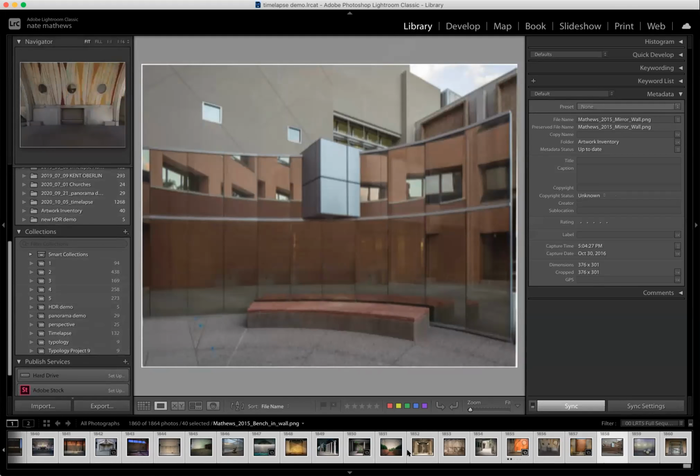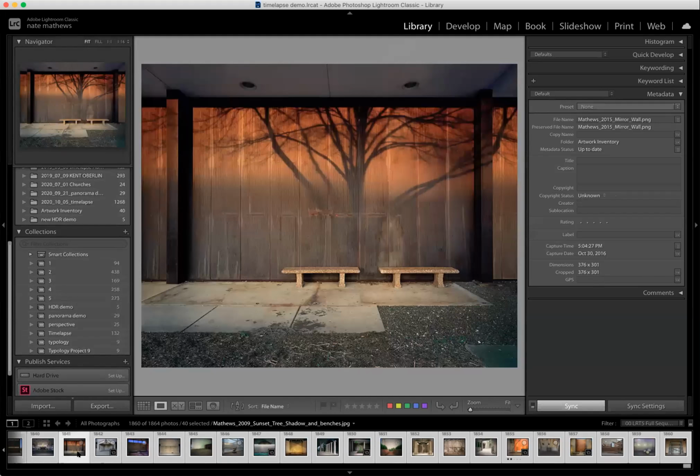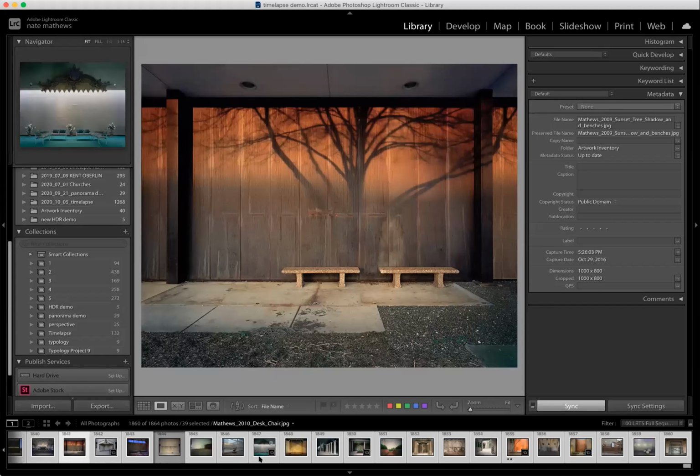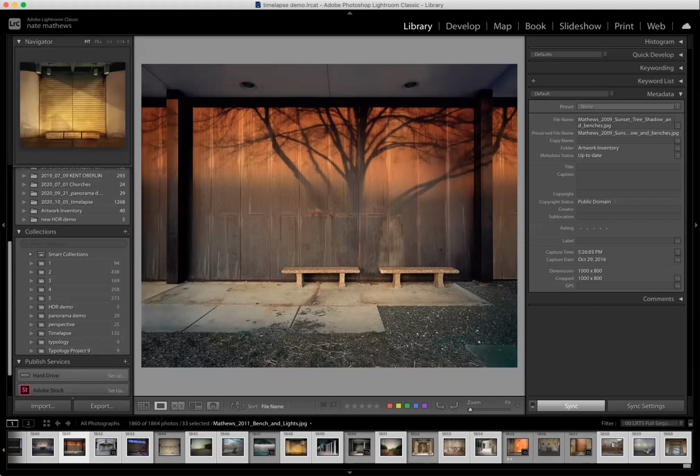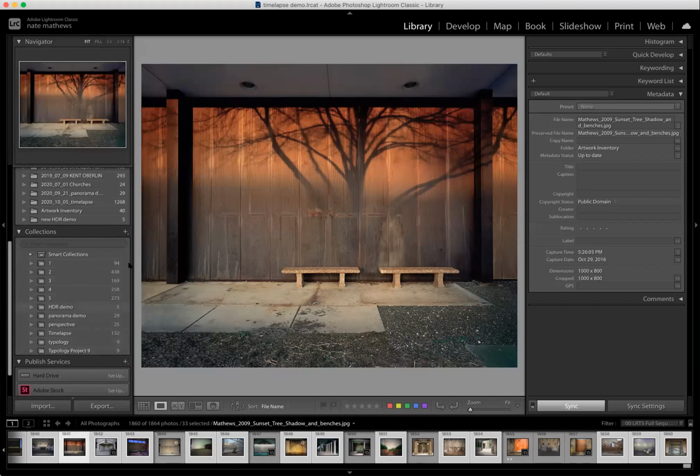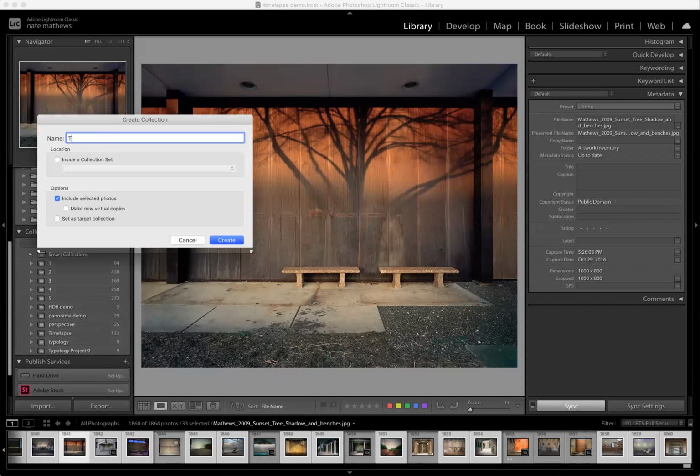And I've got, I don't know, more than 20 images selected here. But what I'm going to do is go through and maybe grab 9 in a random order here. I think that's 9. And I'm going to create a new collection. Now, I've already done this a couple times, but I'm going to create a collection and call it typology. I could call it typology project, or maybe in my case, I'm going to call it 3x3 grid.